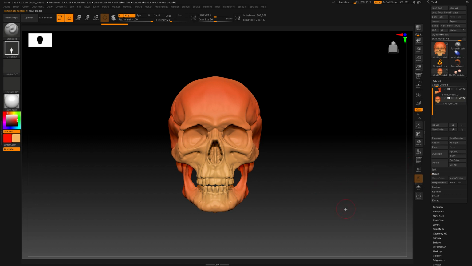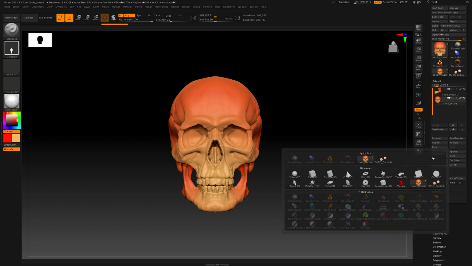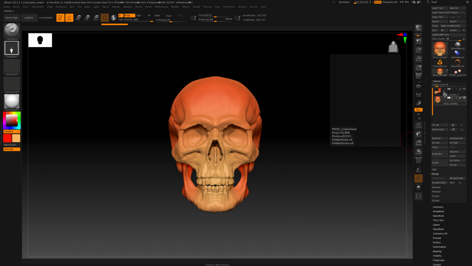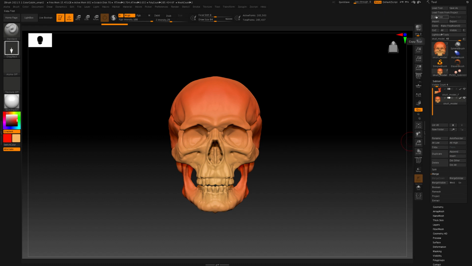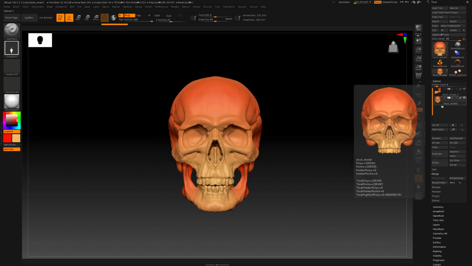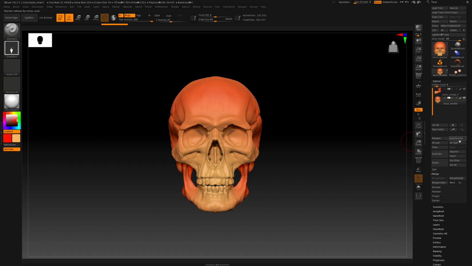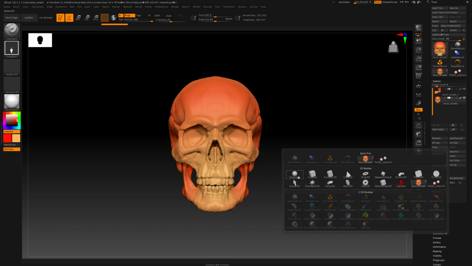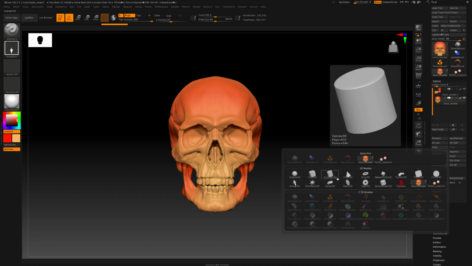Okay, so the way you actually add additional objects into your scene as separate subtools is with this little button down here, which you'll only see if you open up the subtool palette, called Append. What it will do is allow you to pick anything you've loaded in your scene. So you have to load one of these in to find it. Or you can add any of these 3D meshes. And remember you can initialize those and do different things with them.